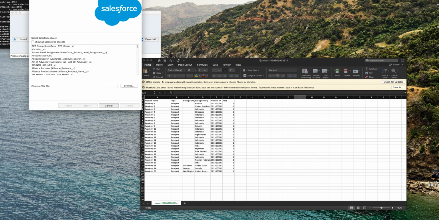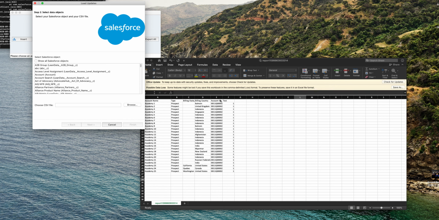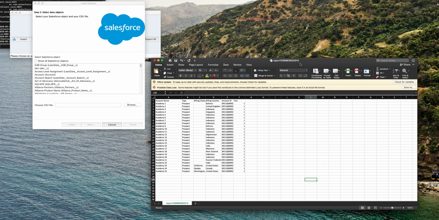So again, in my update, I have an ID here because I already have the account updated. And what I'm going to do in this example is update the account name to this list here. So I push the update button. You do have to authenticate into Salesforce and have all of the correct permissions for the object that you are updating, and also having admin permissions to use Data Loader in the first place.